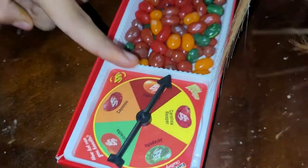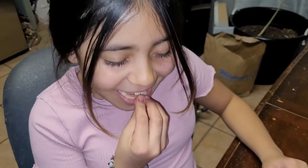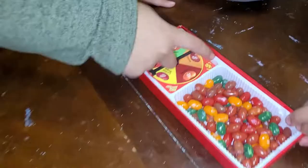Oh, habanero. That's the one I got. No! The second. Second hottest. There she goes. We need more milk. Oh, no. She said we need more milk. Here we go. I don't like that one. Here we go. Are you still hot? Yes. Is it hot?